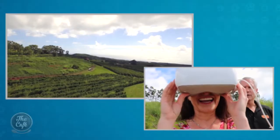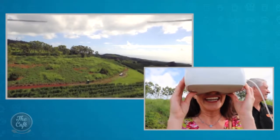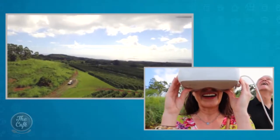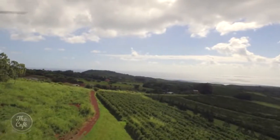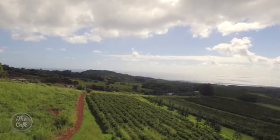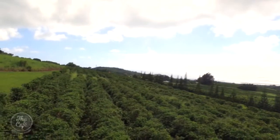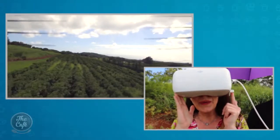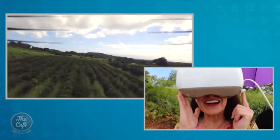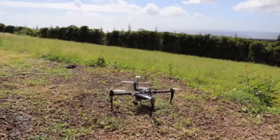I'm going to take you up quite a ways. Okay, go. Elevator ride. From 50 metres in the air, the ocean sparkles beyond the green coffee trees and the red Hawaiian soil. It's a unique experience. Would you like a speed rush on the deck? Yes. Okay. Hang on. Go. Woohoo! Ah, that's amazing. That's so cool. Wow. There's my eyes right there.